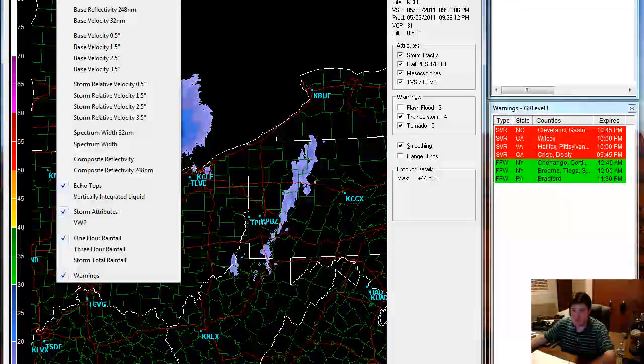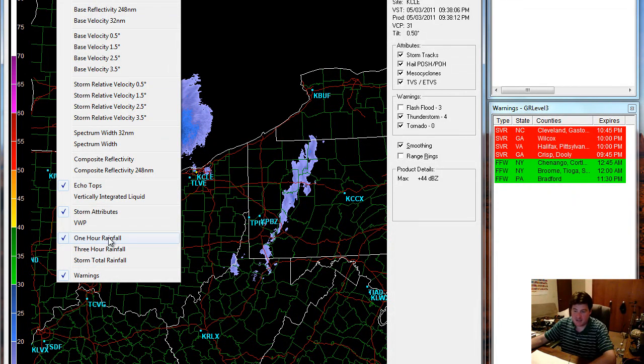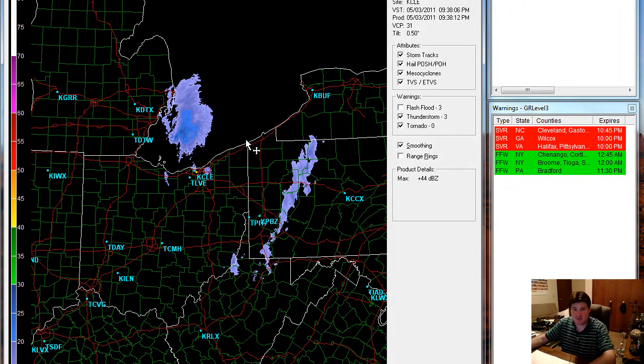And like we set before, these are pretty much the basic things you want to have turned on. Have that base reflectivity, the echo tops, storm attributes, 1 hour rainfall, and these warning windows, and really that'll get you started in playing with the software. So the way the software works is it's downloading data from the National Weather Service, from the GRLevel3 radar, and the imagery that comes from there can be several minutes old by the time it gets loaded into the software here. So just be aware of that, some of those safety issues we discussed. Not much going on in our area today.